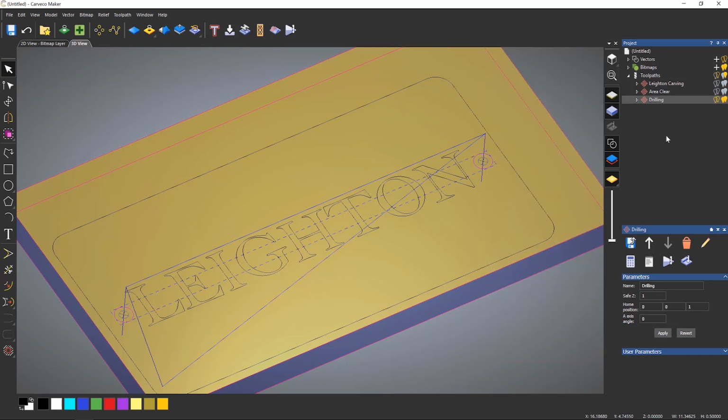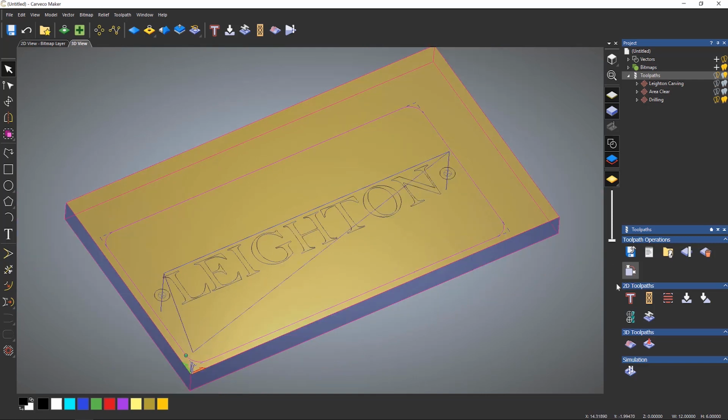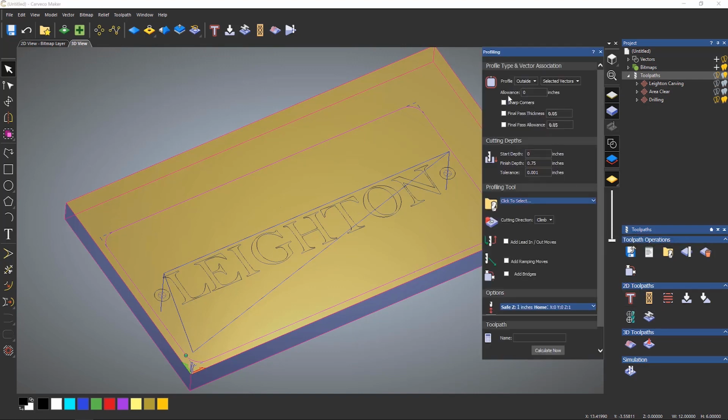That looks okay. And let's go to Toolpaths again, and I'm going to cut the part out. Okay, so to cut the part out, you can see that the start point is there, so it's going to start cutting there. And I'm going to create a profile toolpath. Now I'm not going to worry about any of these options. I'm going to deal with that in a later video when we get a bit more in depth.